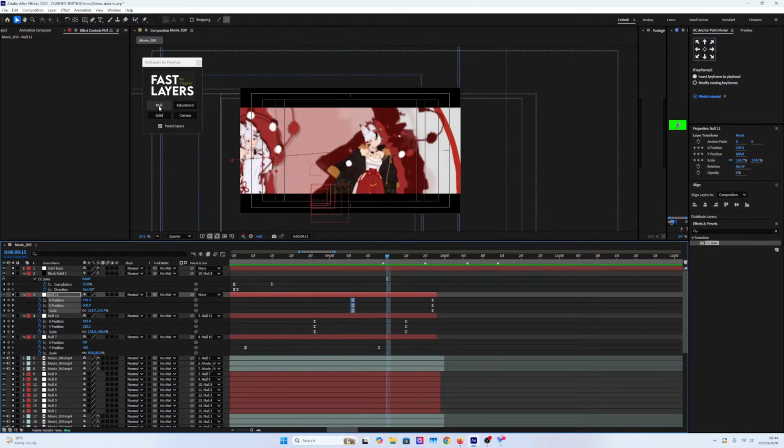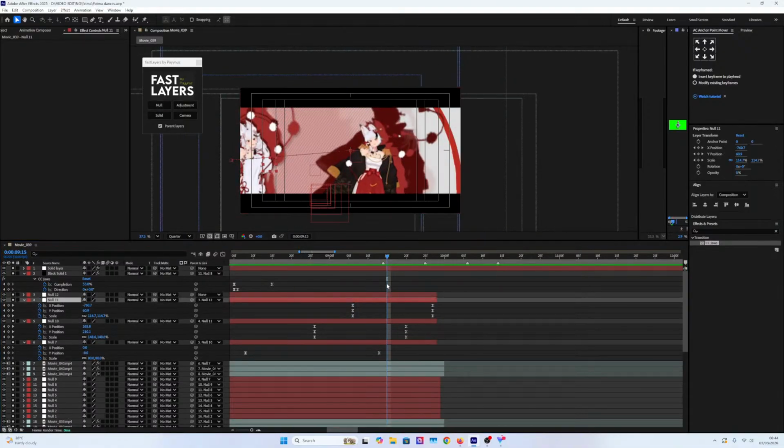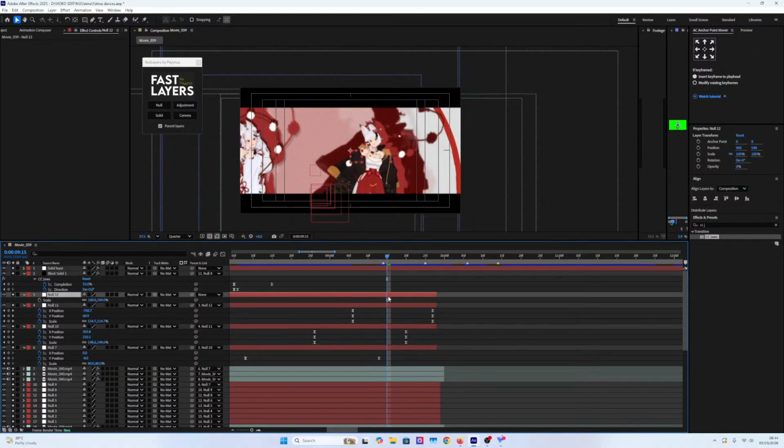Just do one more and pull it out back to the normal screen. So scale and position.